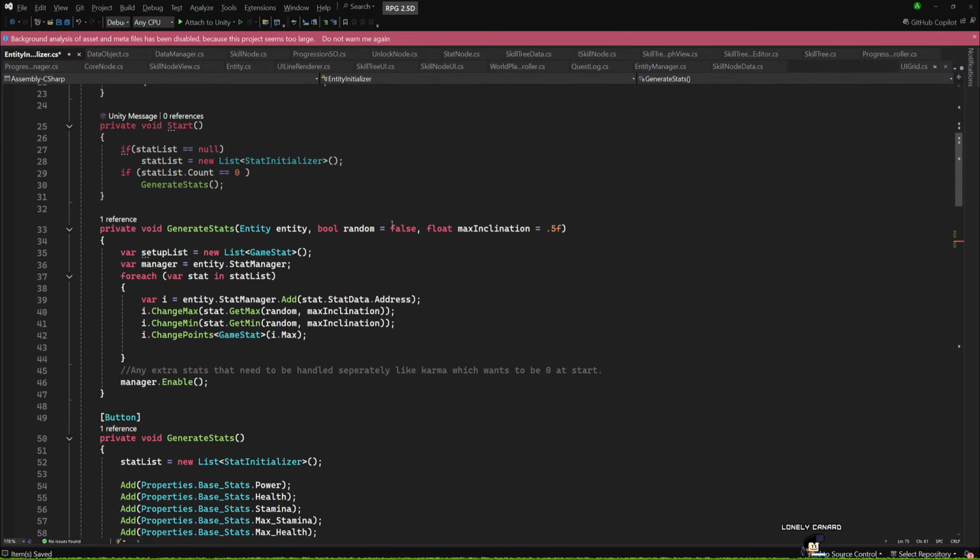So that's whether or not it's random, and the max inclination. By default, 0.5 tries to create a normal human being kind of situation. Higher than this, and you start getting superpowered characters.